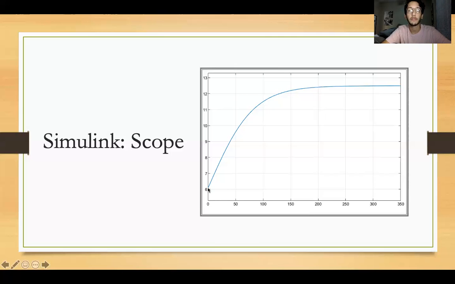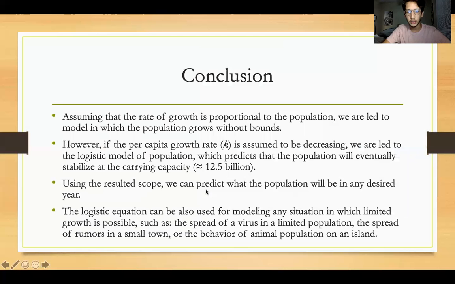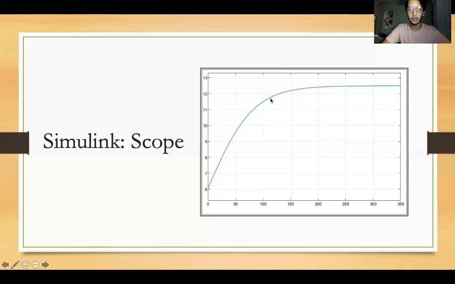From this graph, we can interpret a few things. First, we see that the population levels off at 12.5 billion, which fairly agrees with the carrying capacity. That makes sense because that's the stable amount of people that the environment, being the earth, can sustain. See here that in a few years, the population will keep growing very quickly. But when we get to the year 2150 and after, the rate of change of the population will be very, very small and very close to the number we just said, 12.5 billion people.